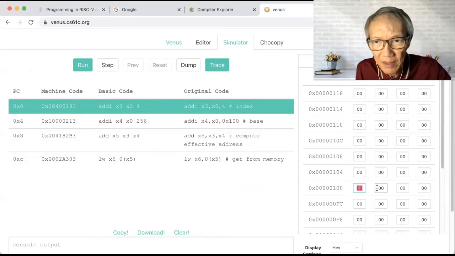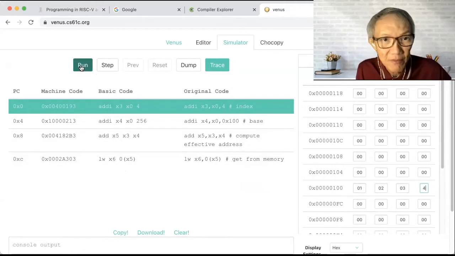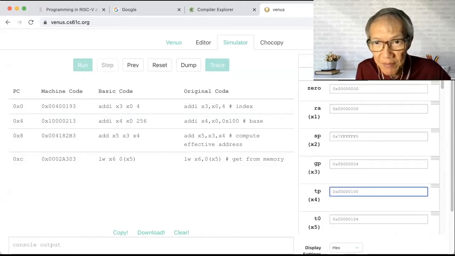Okay, let's try this funny pattern. 1, 2, 3, 4. So it's a very big number, but go quickly, go run, boom, so it's finished, and we can go to see the value in the register immediately at number 6.